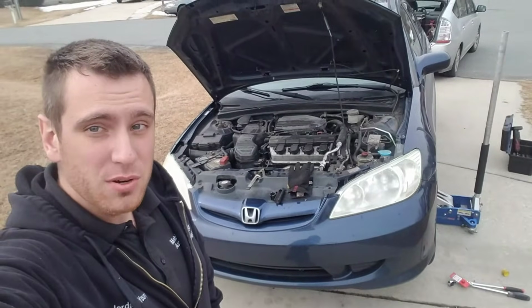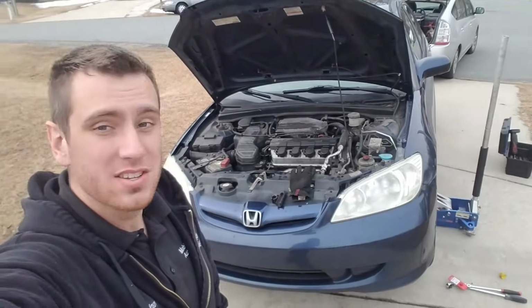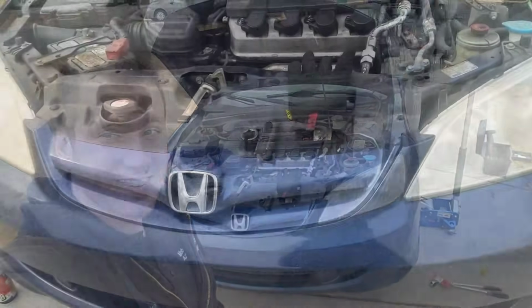Hey guys, so today I'm going to be showing you how to replace your oxygen sensors in this Honda Civic. This is a 2004 with a 1.7.